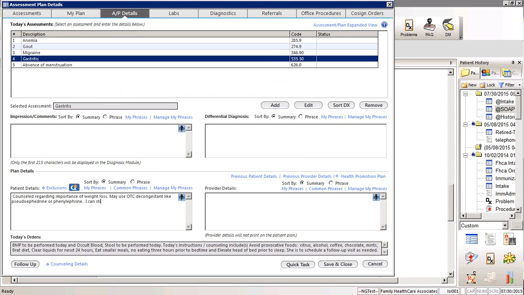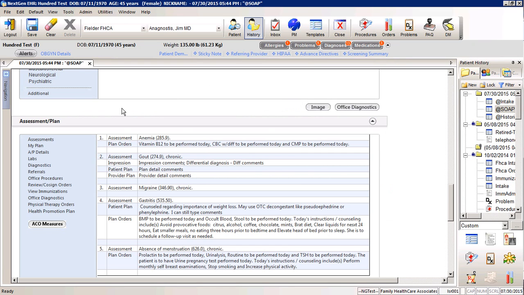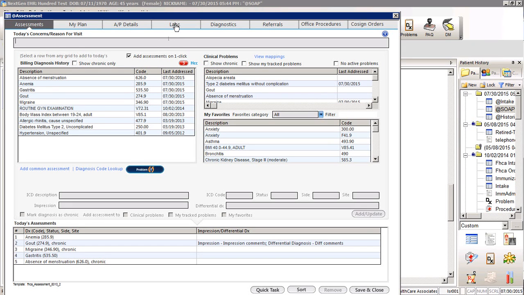And I can still type whatever comments as needed. And then I can save and close it. As I save and close, I continue to build the information on my assessment plan. While I don't have to save and close, I did that just so you can see it.